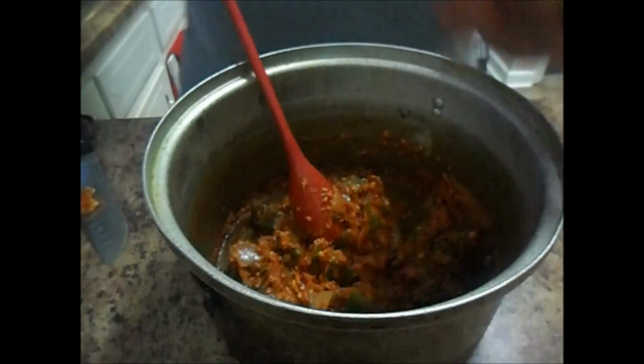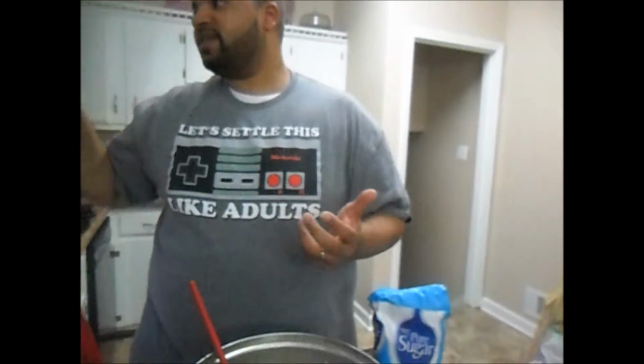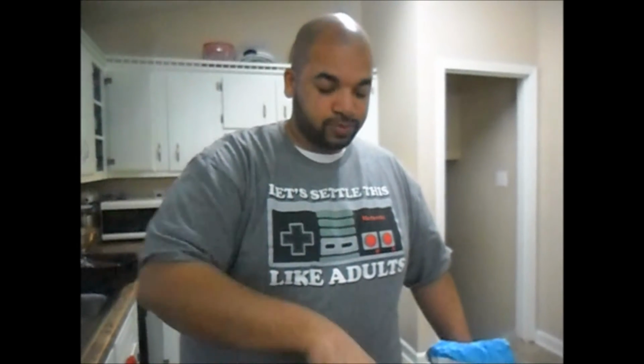Now, when you add garlic to your spaghetti, you need to make sure that you add sugar as well. You gotta put sugar in your spaghetti because the acid from the tomatoes, which we all have experienced when we're eating tomatoes, is what gives you that heartburn or that indigestion every time that you eat pasta dishes. So you need that sugar to kind of balance out that indigestion or heartburn that you get when you be eating tomatoes. And then garlic makes it even worse.